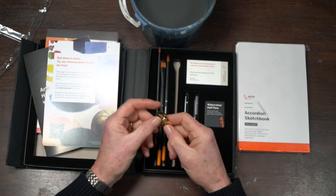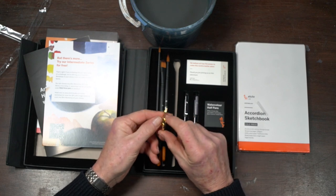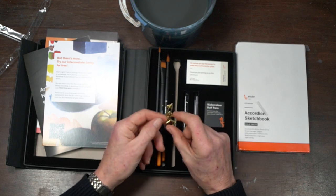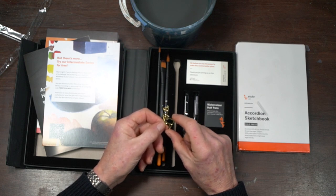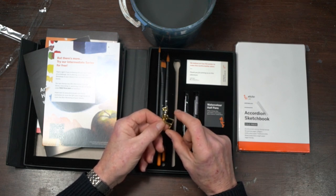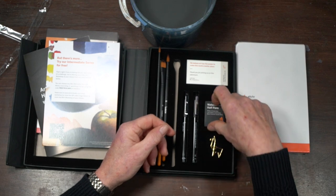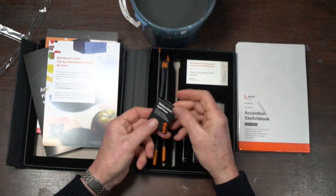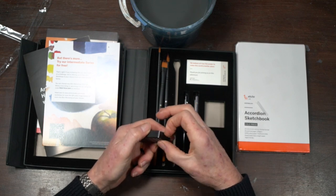There's also a little accessory — a gold effect llama logo pin from Etcher that you can put on a hat, scarf, or bag. I really do like that, especially as we have a local llama community that my daughter-in-law works for. The really important part of this kit of course is the watercolor pans, which are contained in a small cardboard box. Let's have a look at those and see what we think.